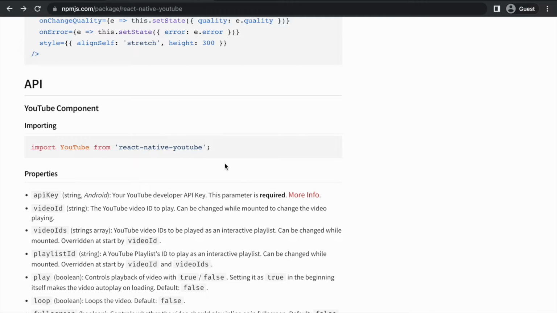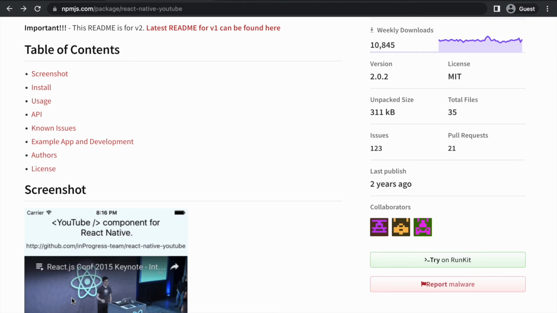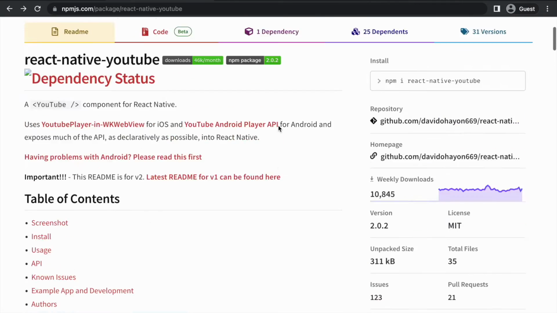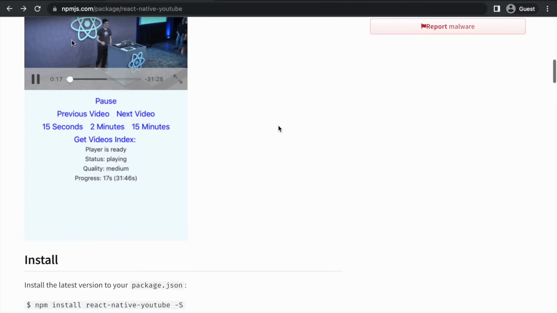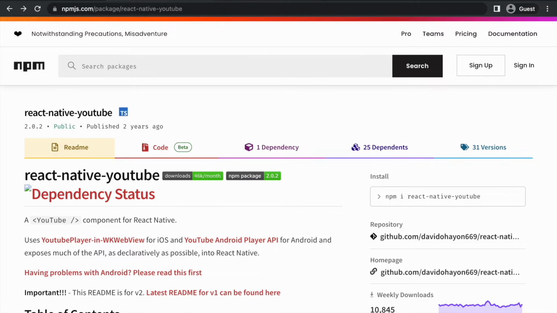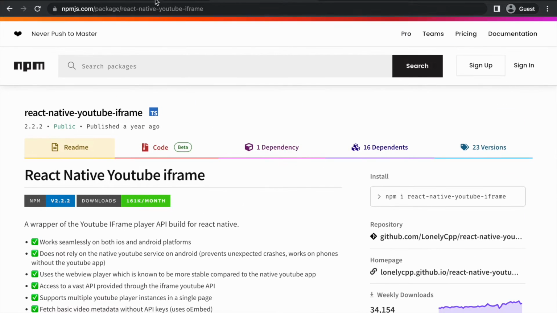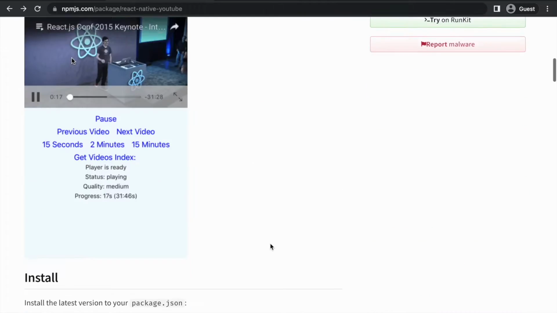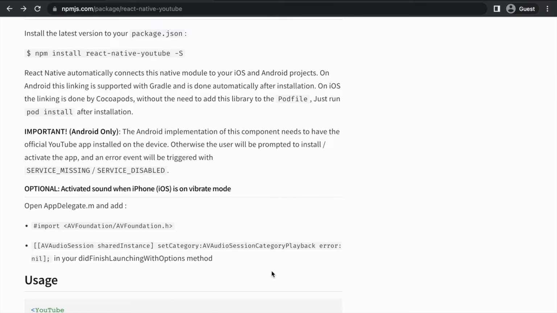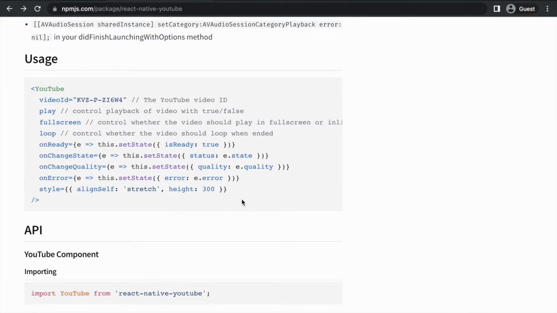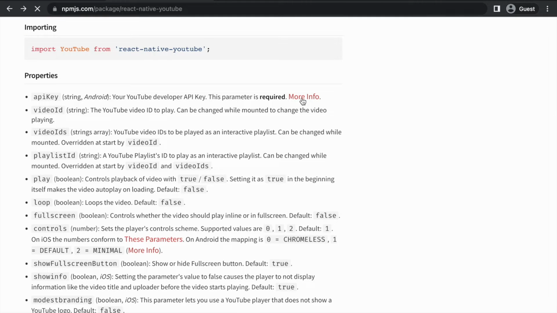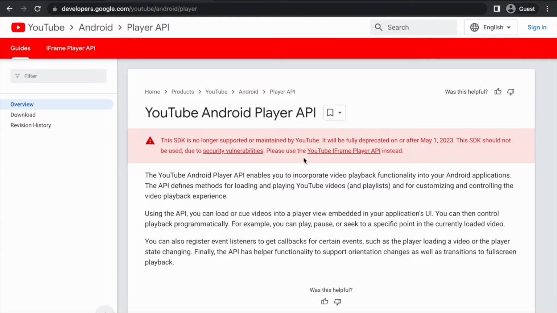And what's the benefit of this new framework, this new way, this new library? For that, let's have a look at this new package, which has done nothing but provide a wrapper over the way that YouTube already provides us. See, here it says, please use the YouTube iframe player API instead.